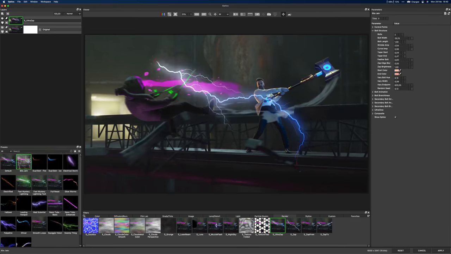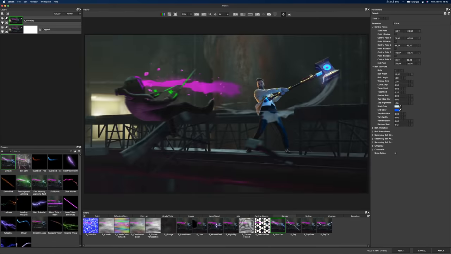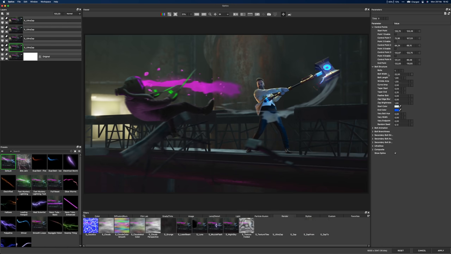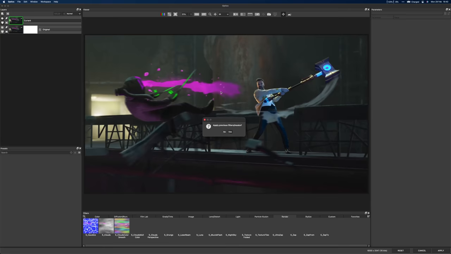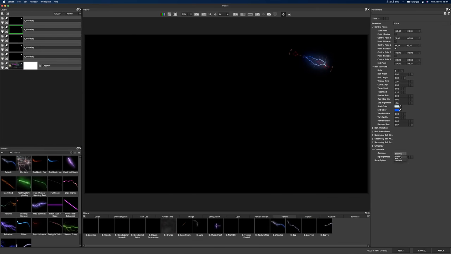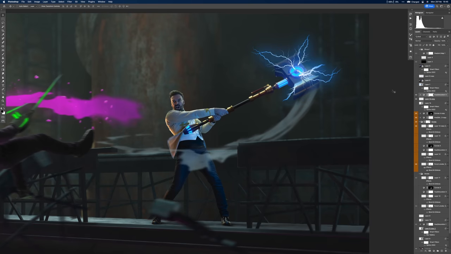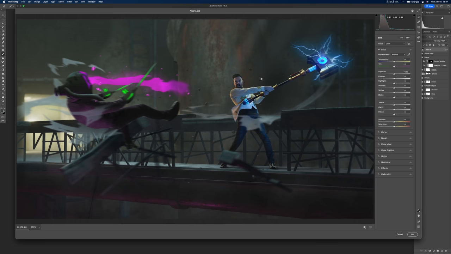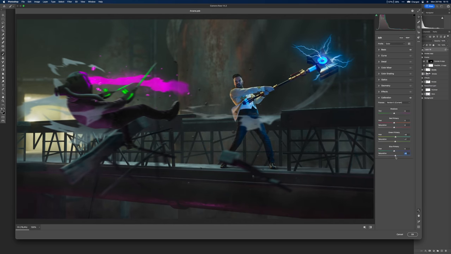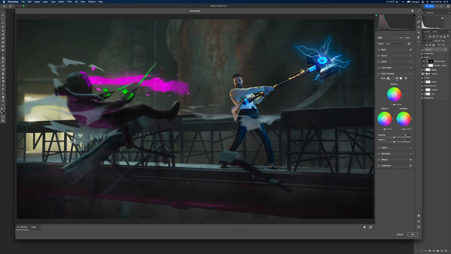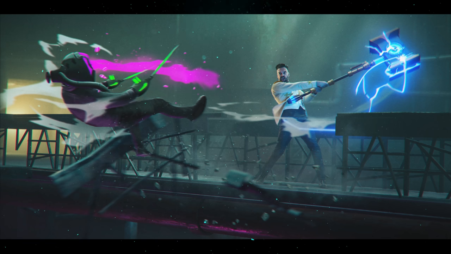Again, I went to Boris FX Optics to create a different kind of lightning effect on the hammer, and this time I used a different approach. I like how it went, but at the very end you will see in the final result that I changed it to something completely different that is more stylish, oriented to the lightning in the TV show, so you will see that. Now it's time for final color correction, and after some tweaking and changing my mind on something, this is the final result.